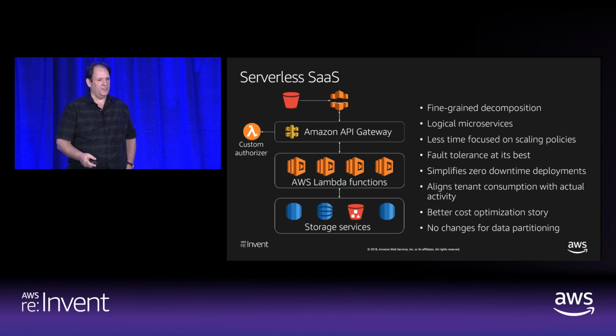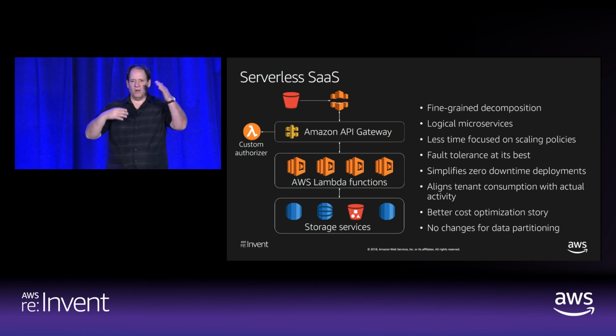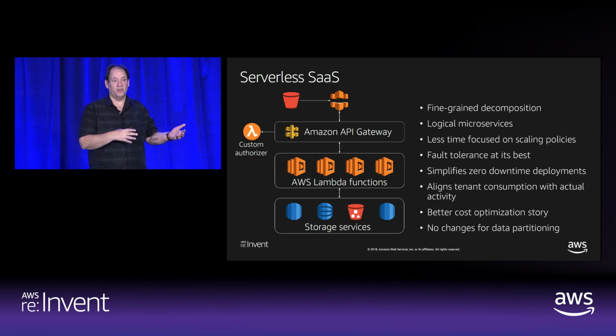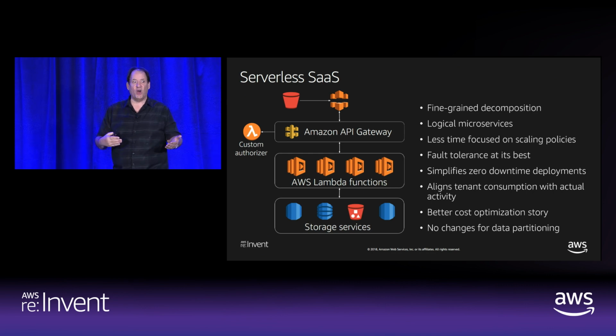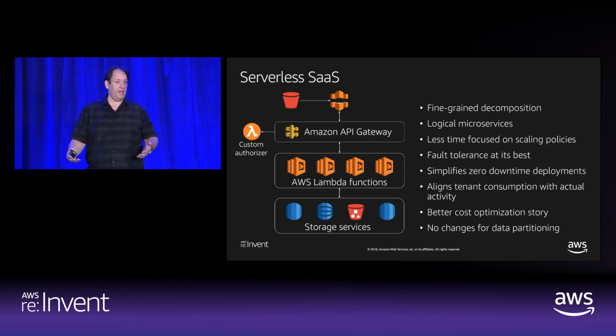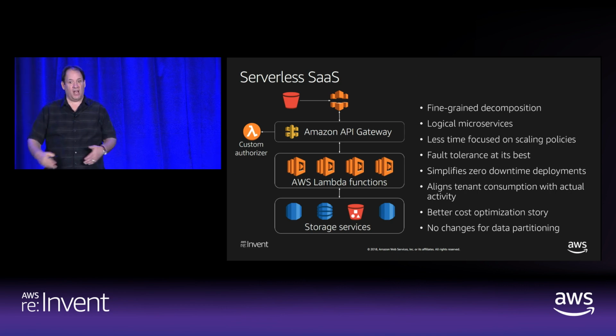But the best one here for me is this has the best story to tell in terms of actual cost optimization. I said at the beginning, one of the things I'm always thinking about is how do I match all this crazy tenant activity with actual compute infrastructure that is the right footprint of compute infrastructure. How do I not have to over provision? Well, now when I'm in serverless and I'm running managed functions and I'm not running servers anymore, and the scale of those managed functions is AWS's responsibility, now it's just whatever my tenants run. If you're not running any functions, I'm not paying for any functions.